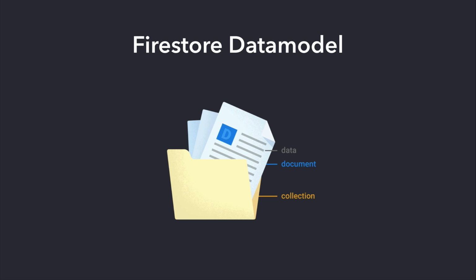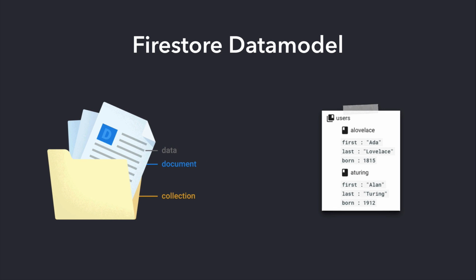And just to give you a quick example of what this might look like, let's have a look at this little model here with users and some user data, like the first name, last name, and their birth date. And as you can see here, we have one collection, which is users. And in this collection, we're storing two documents for our different users at the moment. And the data now put into these documents are the key value pairs that we talked about. So this is the Firestore data model that we can use also in Swift, and I'm going to show you how that works later.